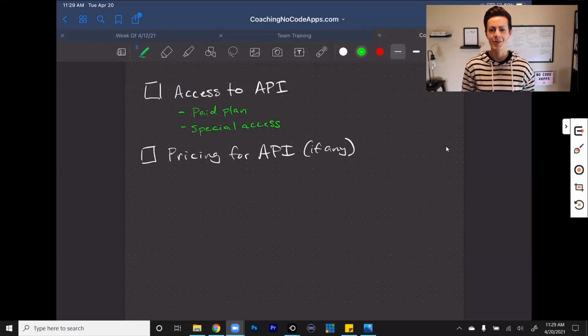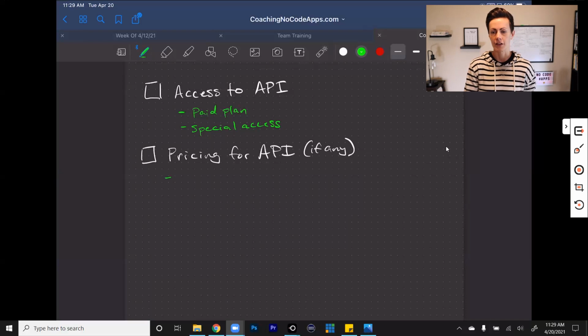But in some rare instances, for some APIs that are a lot more niche, the pricing can be pretty high. And if this is something that you haven't anticipated at all, then if you move into your development without even looking into this, and you get to the point where you realize that this thing that your app hinges on is just way, way, way out of your budget, you may find yourself stuck. Okay, so it's important to look into this ahead of time.